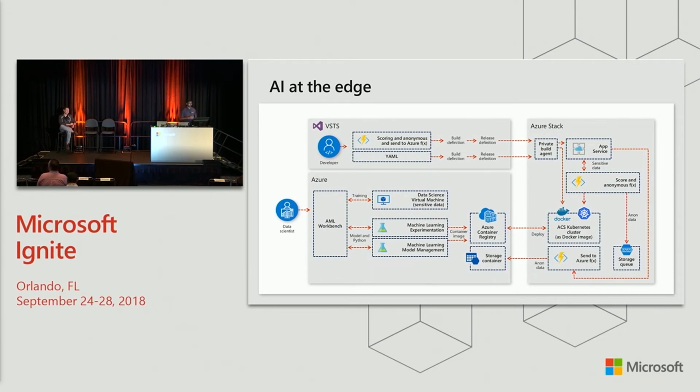So in Azure, the data scientist uses Azure ML. And they use a data science virtual machine, which can have GPU or a cluster of them to train their model. They have a machine learning experimentation account to store the models and to manage all of their clusters on Azure, and a machine learning model management account to store and keep track of the different versions of their models and how they've trained them.